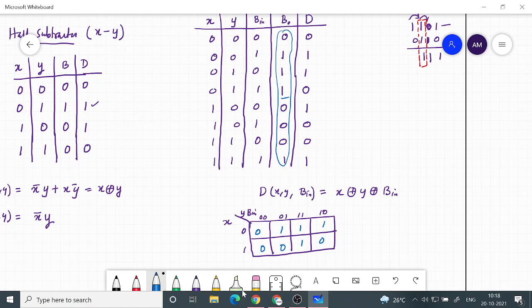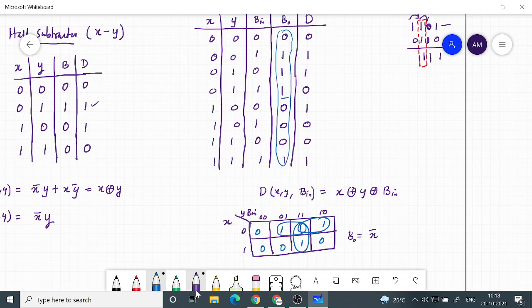Okay, now is the grouping. If you group it, this is one group, this is the second group, this is the third group. So you can now write B out, which is a function of x, y, and B in, as x bar.